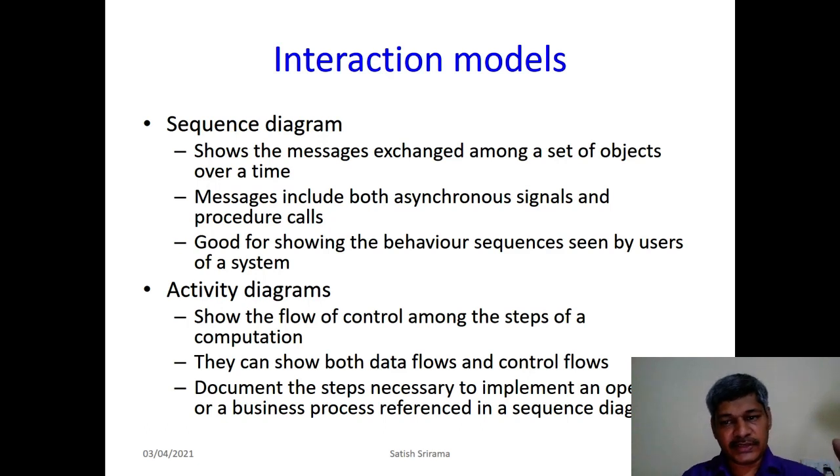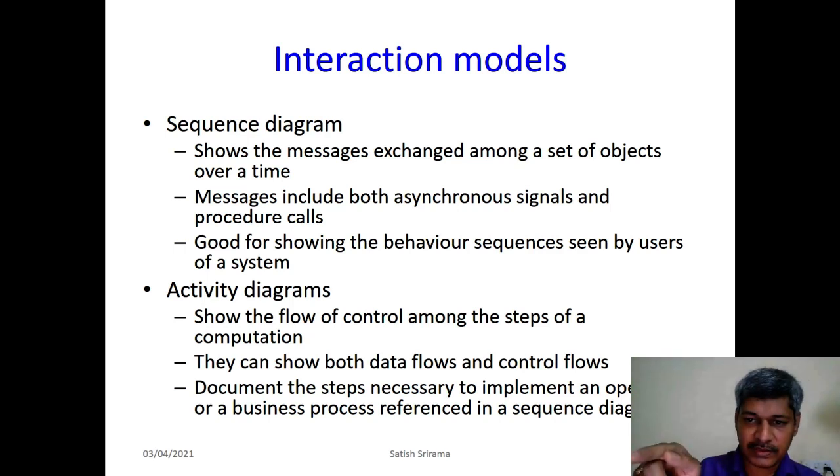The messages which are exchanged across these objects can be both asynchronous signals and procedural calls. With asynchronous signals, you send a signal and you don't care when the response comes, or eventually it comes. A procedural call is a synchronous one: you make the call to the particular object, it does a certain procedure, and sometimes it may return back. So they can be both synchronous and asynchronous.